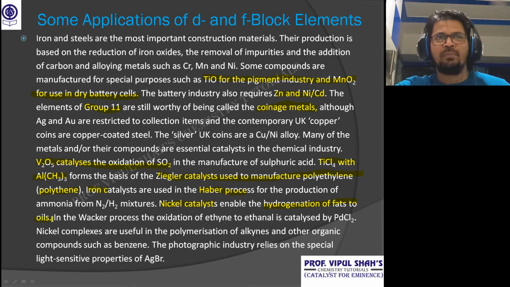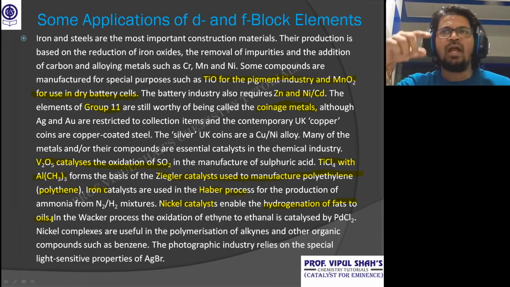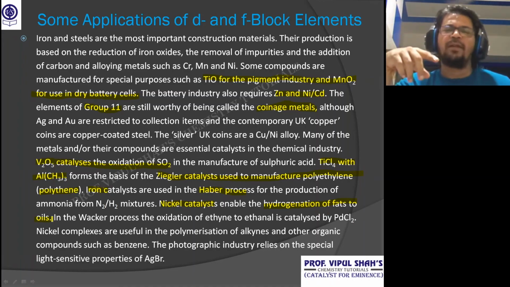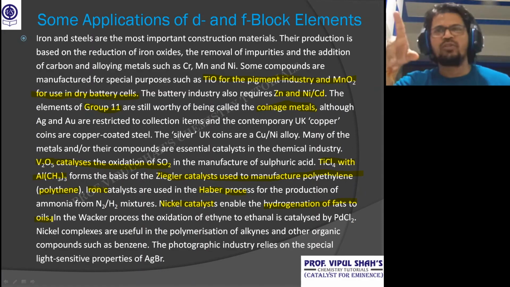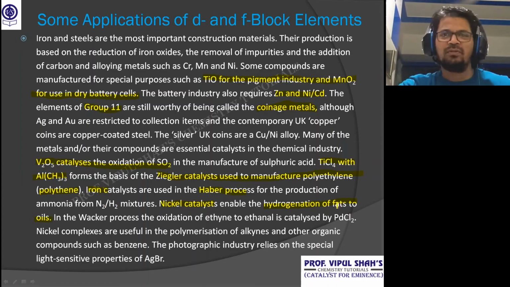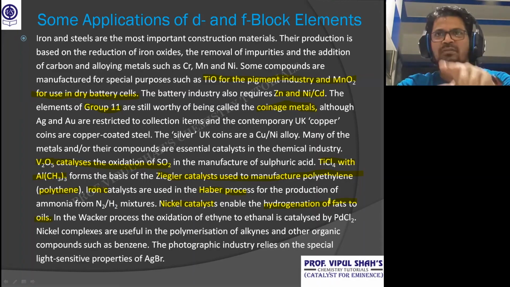Is this clear what we have? If you remember the hydrogenation reaction, here hydrogenation can be done, is this clear? So this part has to be hydrogenation of oils to fats, where, if anybody remembers, hardening of oils: oils in the liquid state are converted to fats in the solid state. So this line should be hydrogenation of oils to fats. It should be, this is a misprint over here, so please correct that part.